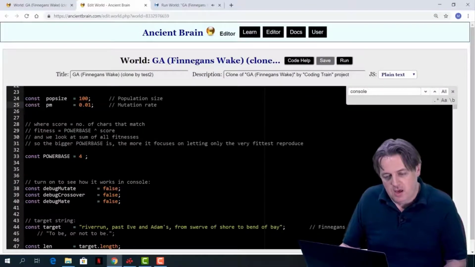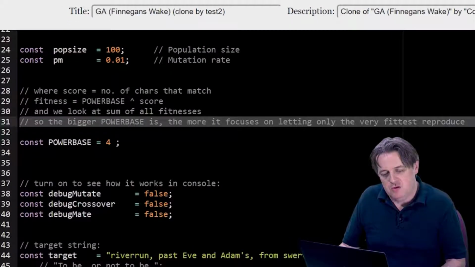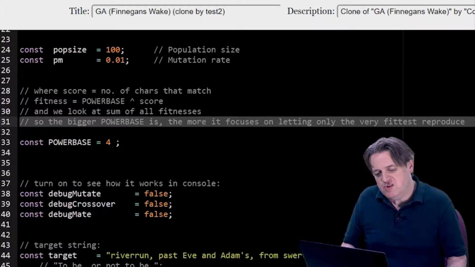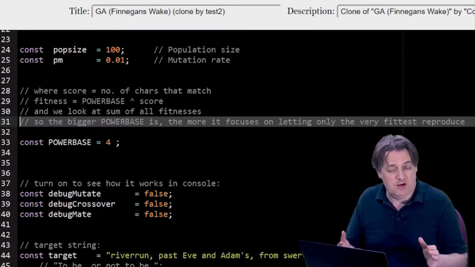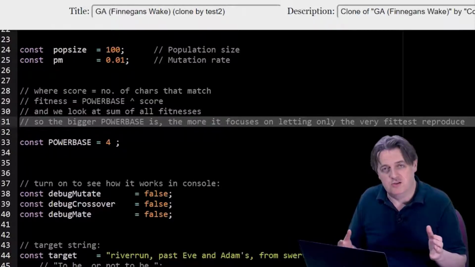Another one here is the relationship between fitness and score. Earlier we said that the score is how many characters the string has right. But if that's the fitness, you get a very strange search where basically they all look the same fitness.